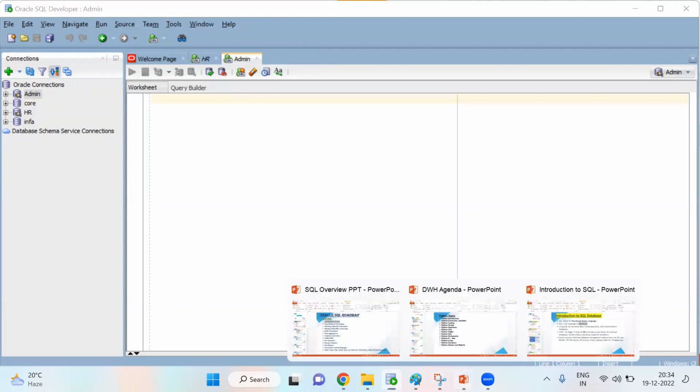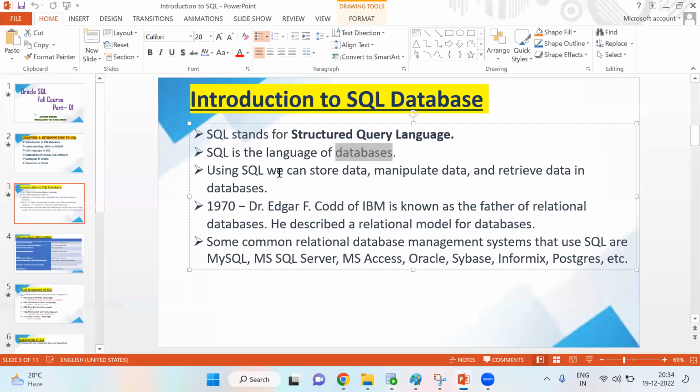Any other question, guys? If you are confused about the database... Yes, tell me. How to create a table in SQL, sir? I will teach you that. Maybe tomorrow we are going to learn how to create the table, maybe tomorrow or the day after. How to create tables, how to insert data, everything we are going to learn for SQL. We are going to cover 100% of the SQL syllabus so that you will be very perfect in the interview.